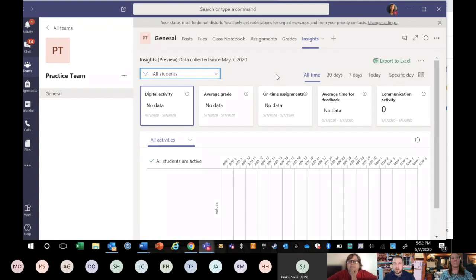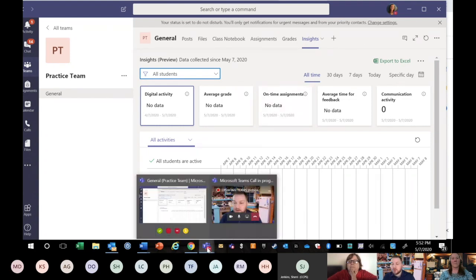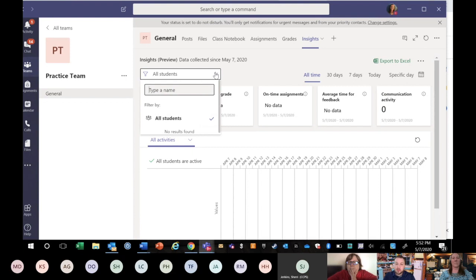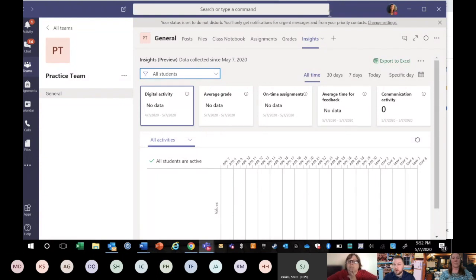Yeah, so Dennis, that drop down, I also just posted in the chat, but the drop down right there where it says all students. Typically you would see all of your students in there, but just like for Amanda and I, we don't have any students in these practice ones. So if you're in your own Insights app right now in a particular classroom, you'd be able to click on a particular kid.